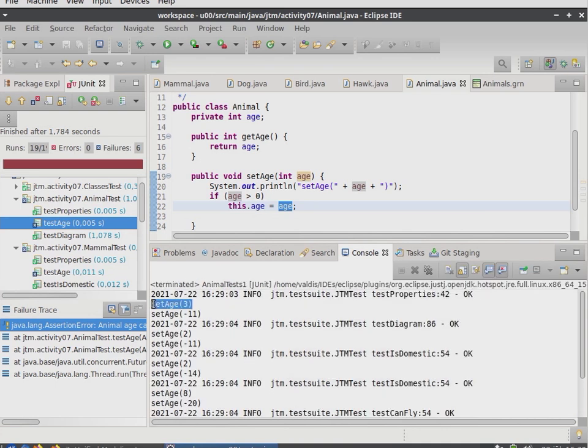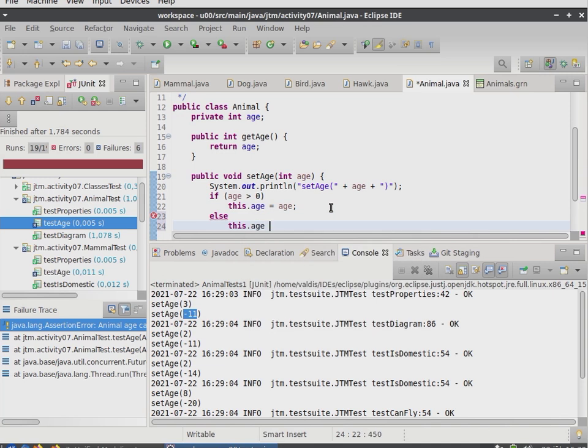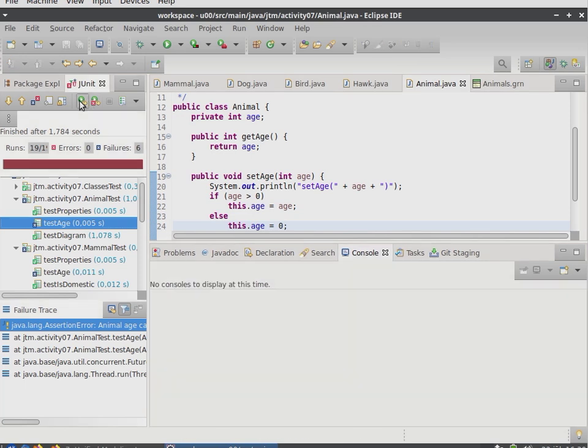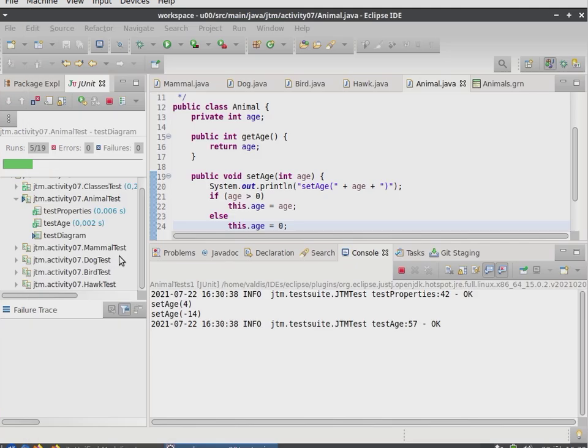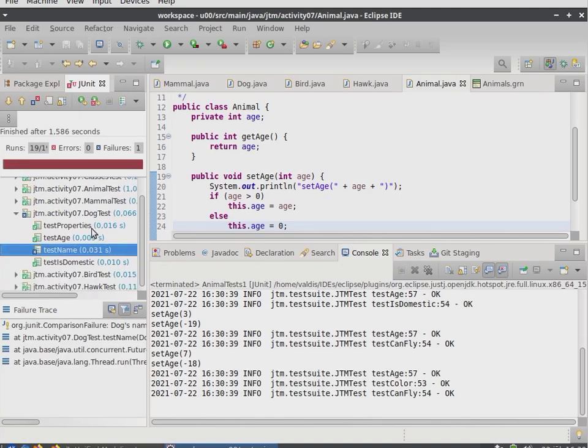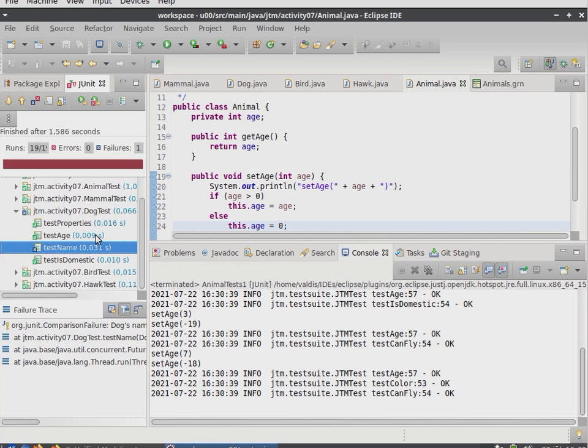If we look at these previous executions, we see that probably it set 3 successfully, and then it set minus 11, which is a negative number. From this we can understand that in the else case we need to say that age is just 0, because it expected 0 but was 3. And if we run it, we see that there is no problem with testing age anymore.